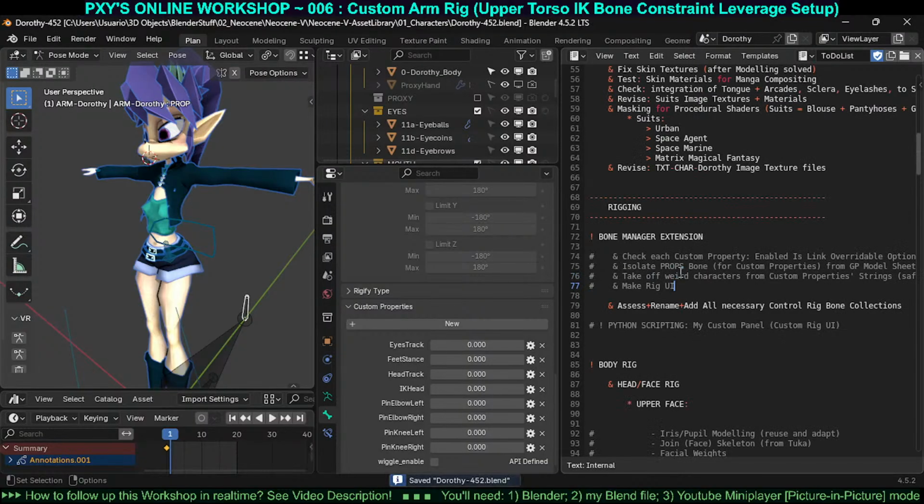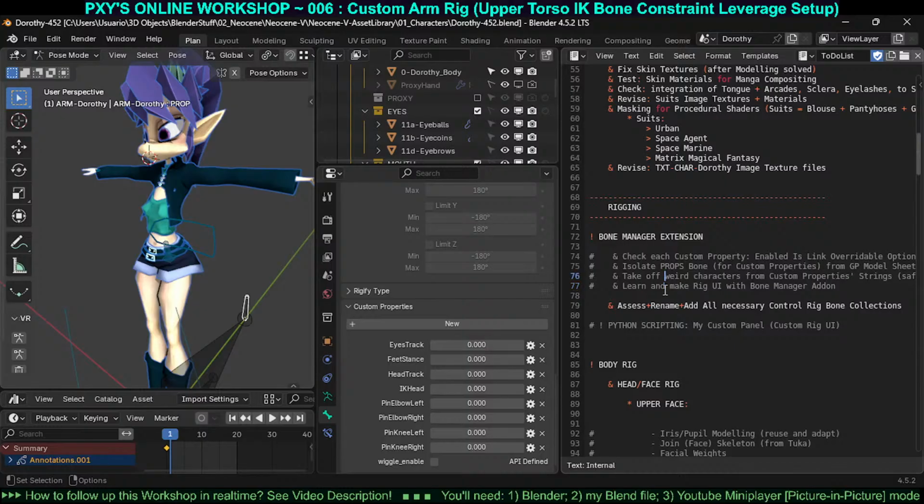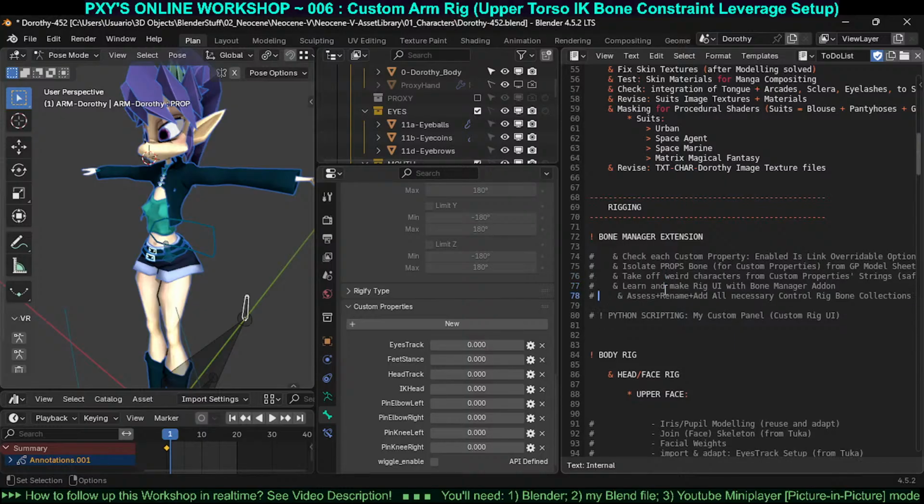Make a rig UI, yes, with bone manager. This is actually learn and make rig UI with bone manager. Ancestral name, all necessary control rig bone collections. Yeah, it's a setup that we're doing.